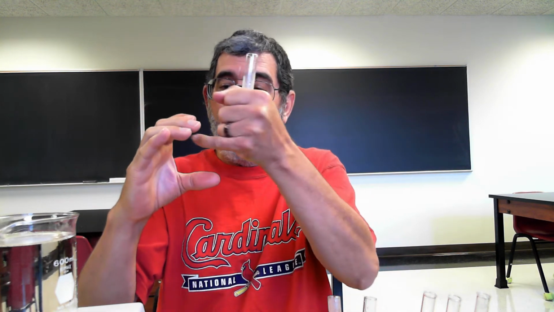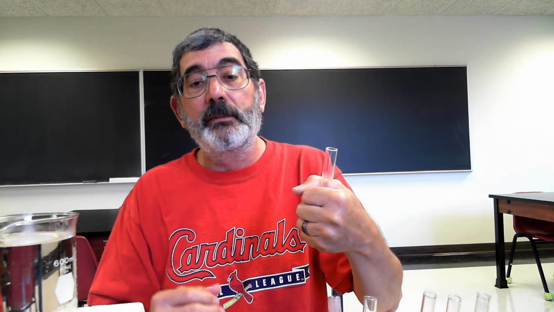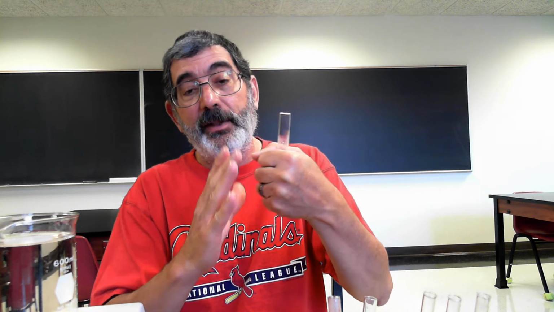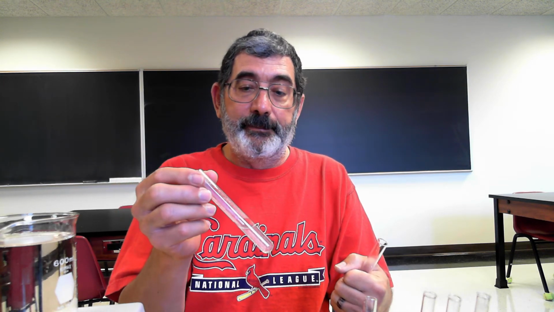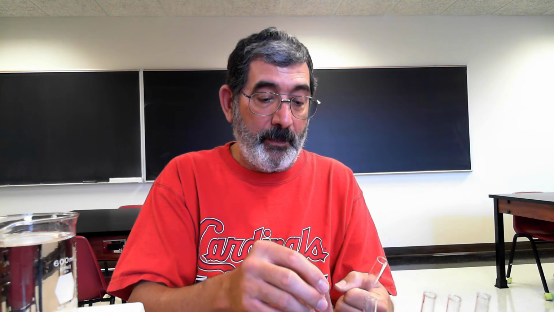So why not? This is our enzyme. And again, remember, this is the active site where our substrate has to fit. And if this is our substrate, for these to work, they have to fit together. What we did with that hot water, we denatured our enzyme. We changed its shape, and now it doesn't fit with our substrate anymore. So we've destroyed its ability to function as a catalyst. And as we let this cool down, I'm still not seeing any brown color. We have permanently changed the shape of the enzyme, permanently denatured it.